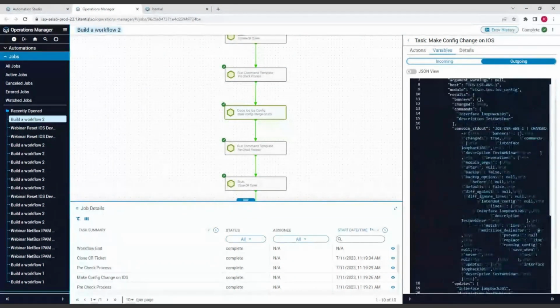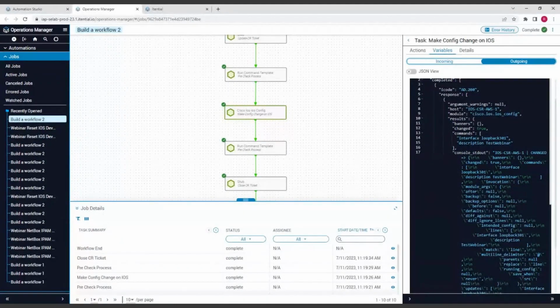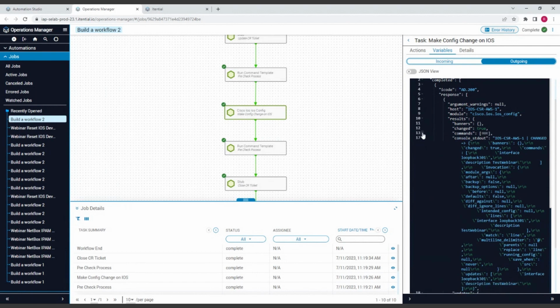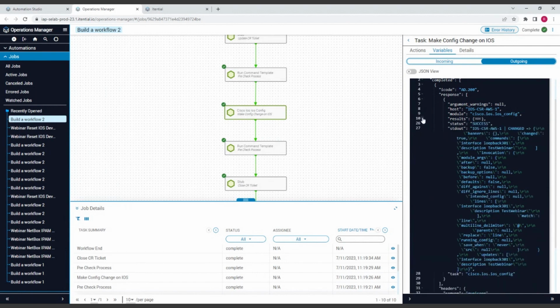But what we really want to do is look for the ultimate results. And you might need to do a little deep digging both into here and maybe into some of the documentation. In this case, we're looking for the results. Sometimes it's useful to collapse some of the output, so you can find the results that you're looking for in the JSON. So in this case, the result we're looking for is the status success, right? So this means that the execution of that command was a success, because we're going to get to that in a minute. But every task can have some sort of outputted result that you can now evaluate.